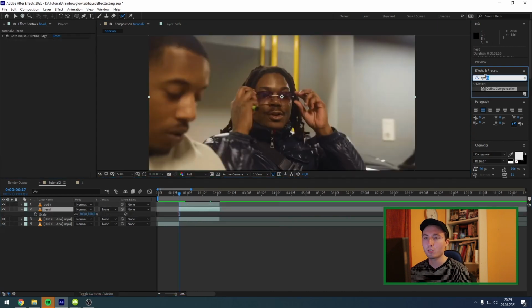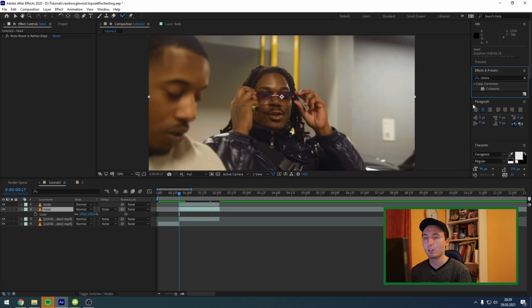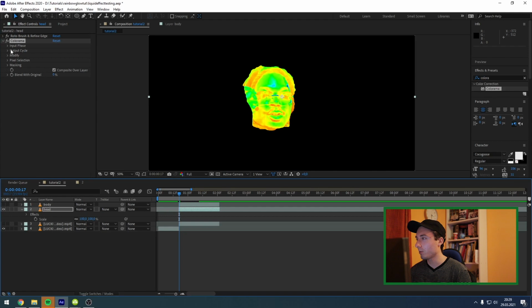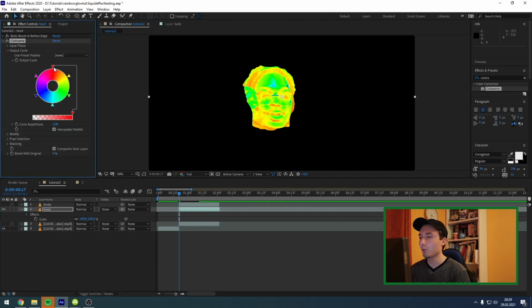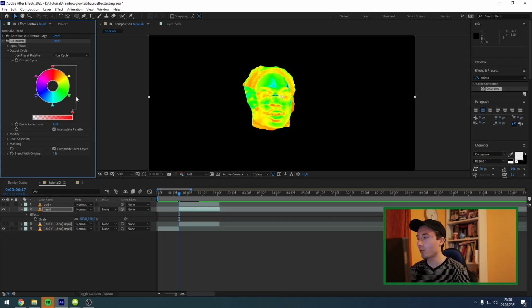So now what you want to do is go to your head layer and find the colorama effect and drag that onto your head layer. And just make sure you hide these so that you can see what you're working with. Go on to output cycle, and now you can play around with these colors to get the color of the explosion that you want. So the basics of it are that there's a lot of presets here that you can use. But I like to use the hue cycle and play around with this because we want the rainbow looking effects in our clip.